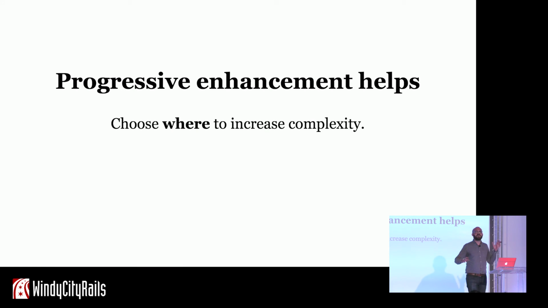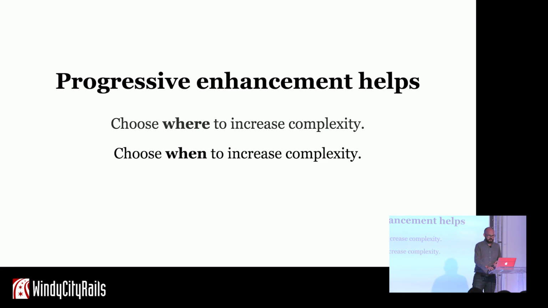Now, that would be true of any approach that involves server-side rendering. So why this layered approach? Why bother building something that works without the JavaScript and then adding the JavaScript on top? Or without that one specific JavaScript API and then adding support for that as a separate layer to the rest of your JavaScript? Why bother? Well, this, in my opinion, is progressive enhancement's killer feature. It lets you choose when to introduce new complexity, not just where.